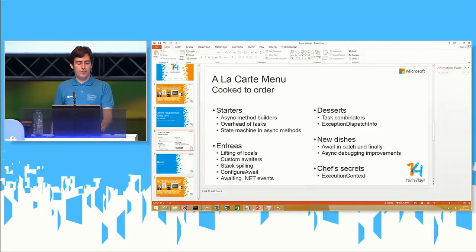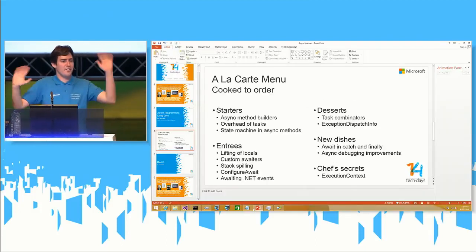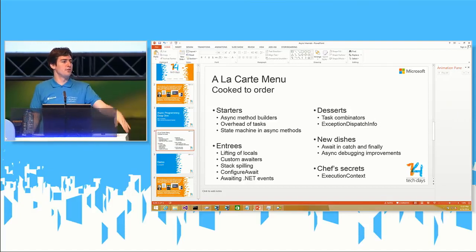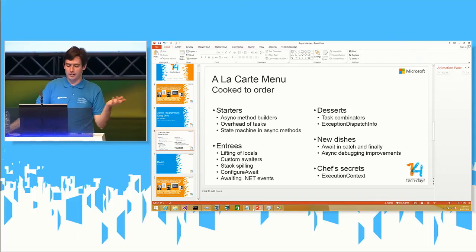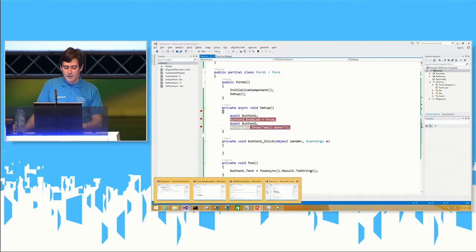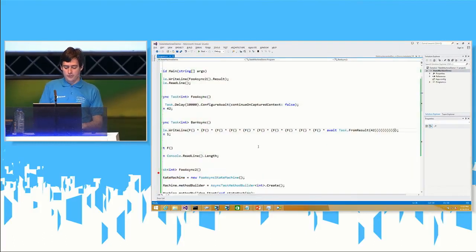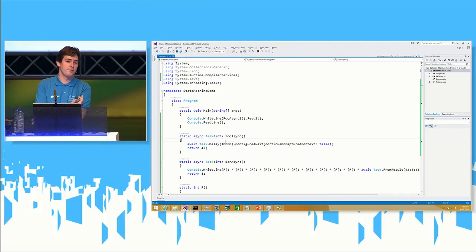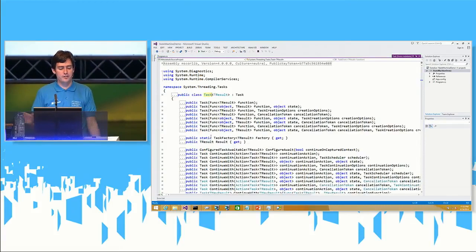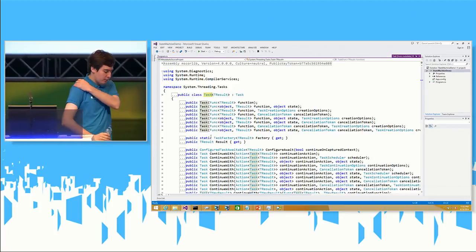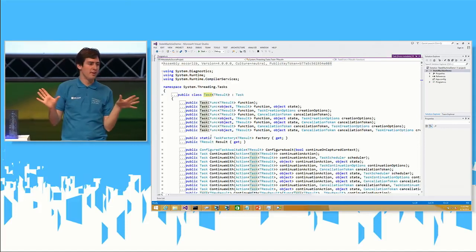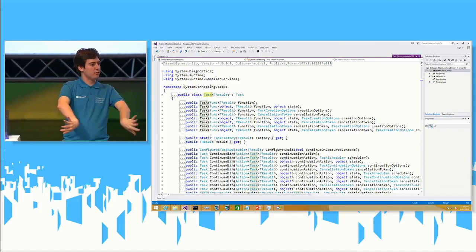Tasks are not free, as you can imagine. I've explained many times here that we try to do our very best not to put things on the heap that don't belong there, until the point that we cannot get away with not storing them over there. However, tasks themselves still have a little bit of overhead. Those are heap allocated objects, they're not structs. As you can see, they're classes. And in fact, in .NET 4.5, quite some work has been done to give a task two personas. Actually, task has internally been split up into two types.